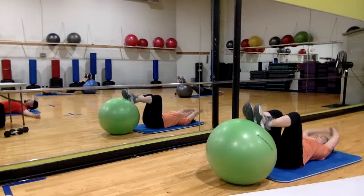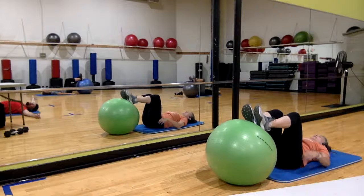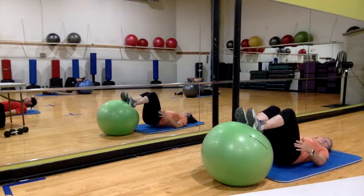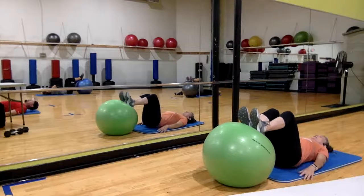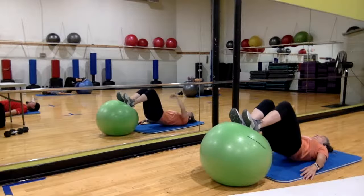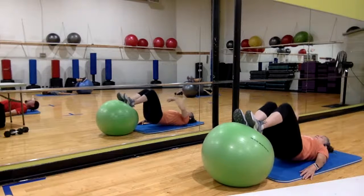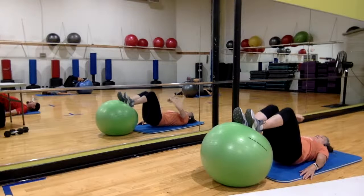Pull it in. Knees are 90, hips are 90, shoulders are tucked, hands are to your side. We're going to lift those hips up through the ceiling and press back down. Up. Now, obviously your glutes and your hamstrings and your quads want to get right in there, even your calves a little bit. Go ahead and let that happen, but don't focus on that. Focus on pulling yourself up with your abs and then releasing yourself down. And up. Think about pulling a string through your abs, and that's what's getting you up there. And then bring it back down.